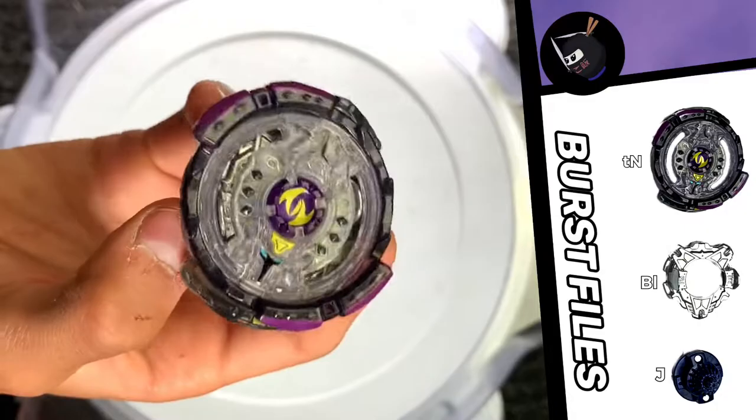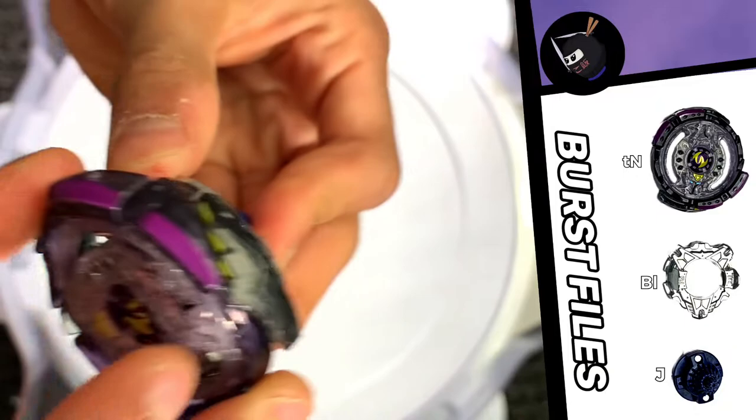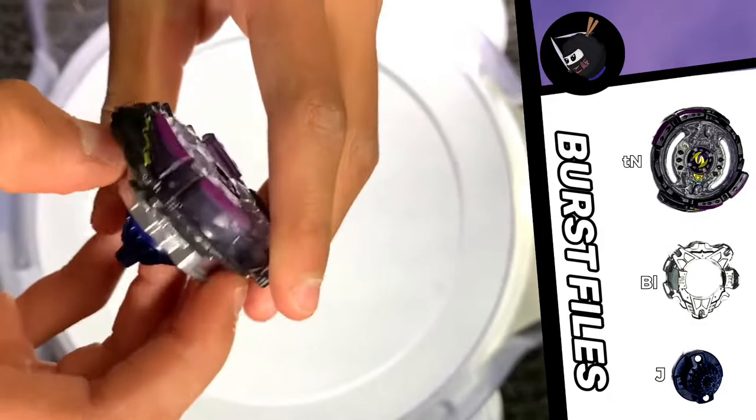Our next combo is Burst Files, the amazing modeler, and we have a combo that's kind of supposed to fit that vibe. So we have the black and purplish kind of look. Also, we have Blitz as the Forge Disc, since he can model a Beyblade in like 5 seconds flat. And then we have just a performance chip that kind of matches the colors, kind of matches the speed of this whole Beyblade. And I think this is a really interesting combo.